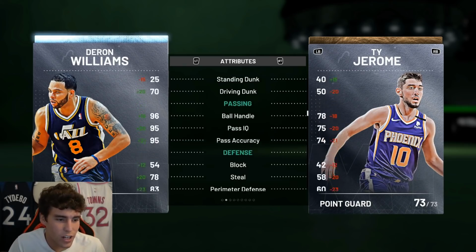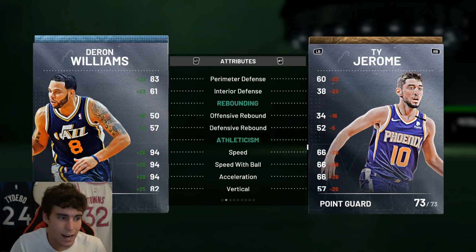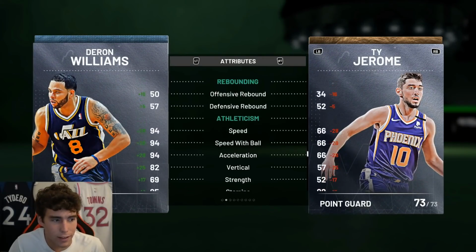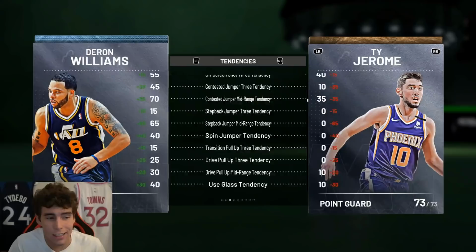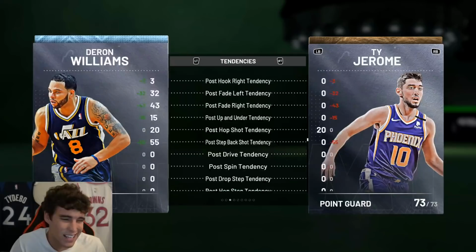91 3-ball, 70 driving dunk, 96 ball handle. Defensively, that's where he leaves a little to be desired. 83 perimeter defense, 94 speed with ball, acceleration. So it's an 84 lateral quickness. So the 83 perimeter defense with the lateral quickness being 84 just holds me back a little bit. 70 driving dunk tendency isn't very good.